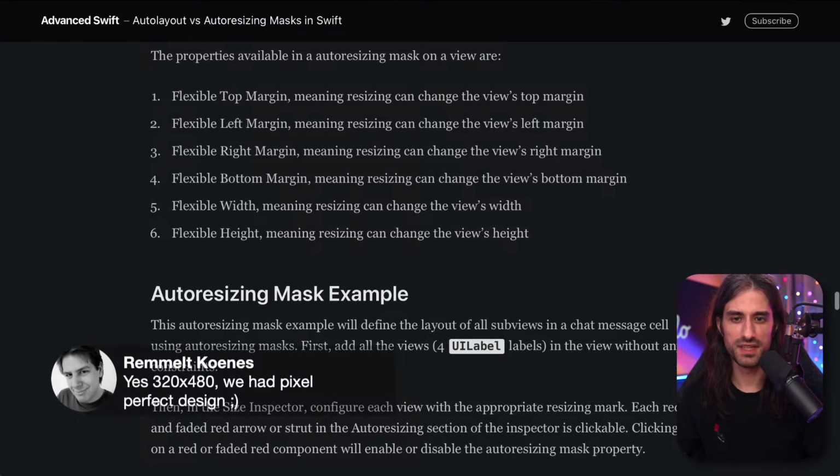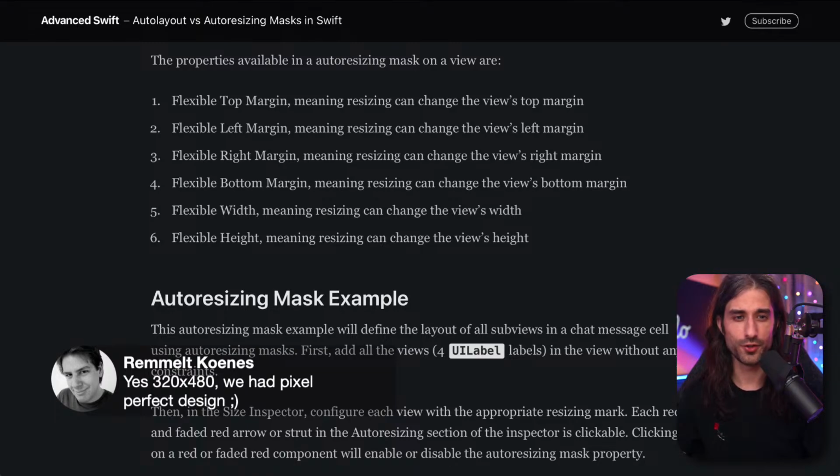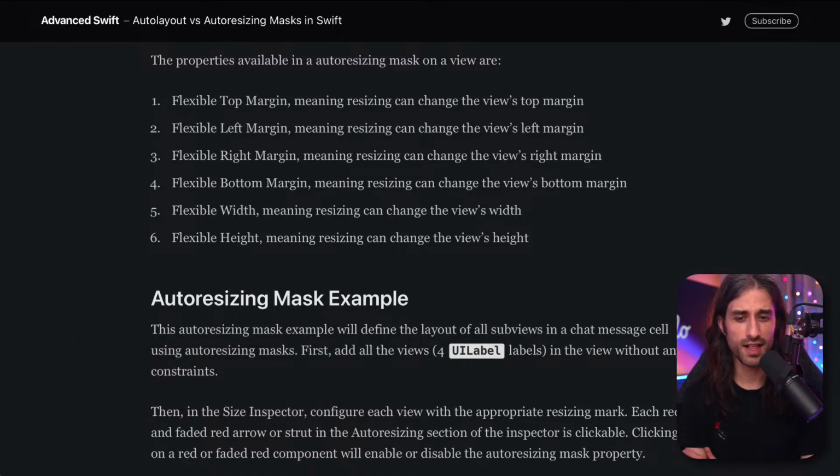Indeed, we had pixel perfect design, and also, just to go back down memory lane, you need to remember that the original iPhone was, more like the original iPhone 3G, because it was the first one that you could officially develop apps for with the App Store. It wasn't super powerful, and typically transparency effects were quite costly.